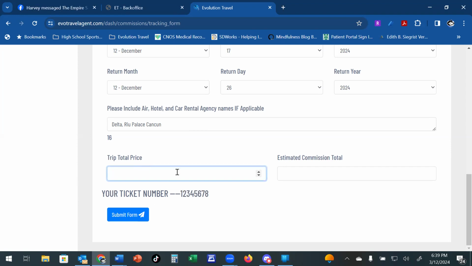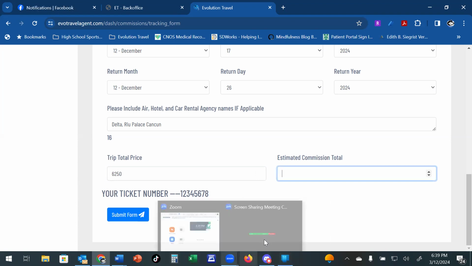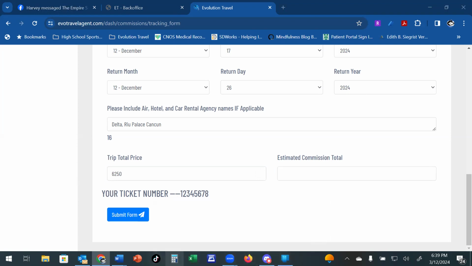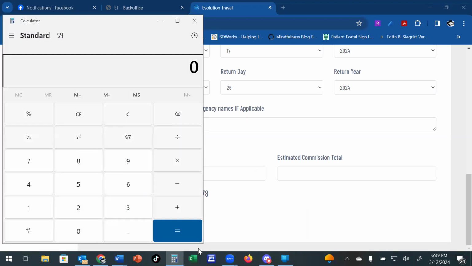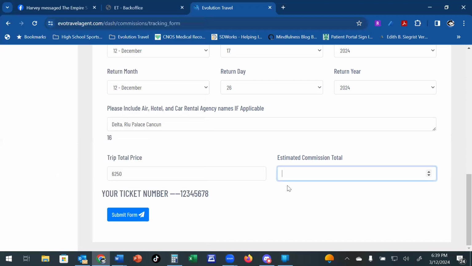So we're going to say this is a $6,250 trip. And we know the commission for FunJet is 16%. So we're just going to do the math here. So it's $1,000 commission estimated.